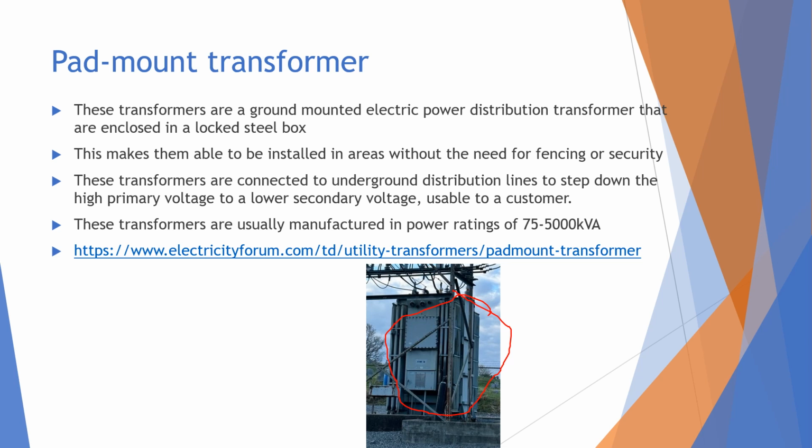These transformers are connected to underground distribution lines to help step up and step down the voltage, because there is a ton of voltage and power in these transformers. And they are usually manufactured in power ratings from 75 to 5,000 kVA, which can make them very, very powerful.